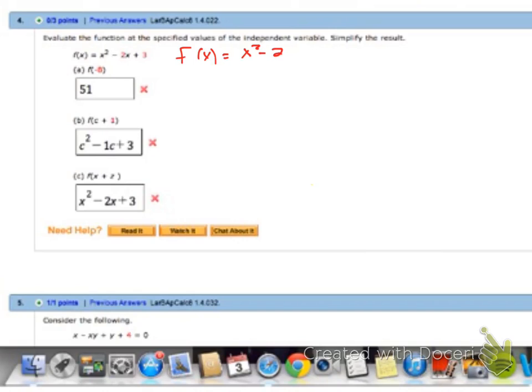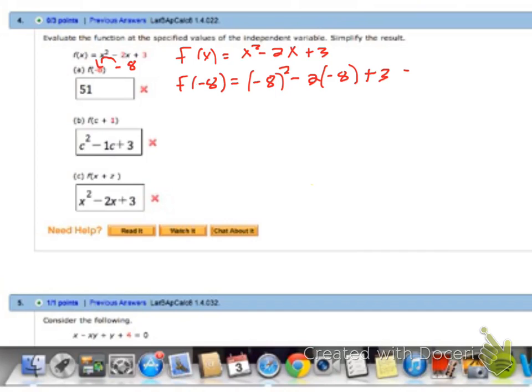If you take a look at number 4, or something like number 4 in your homework in 1.4, the way this is set up is you're taking various values, initially like -8, and you're going to put it into the function f. Easy to make an error here. What you want to do is put -8 into the function, and you want to use parentheses really, really well. So -8 has to go in parentheses as you're evaluating it.